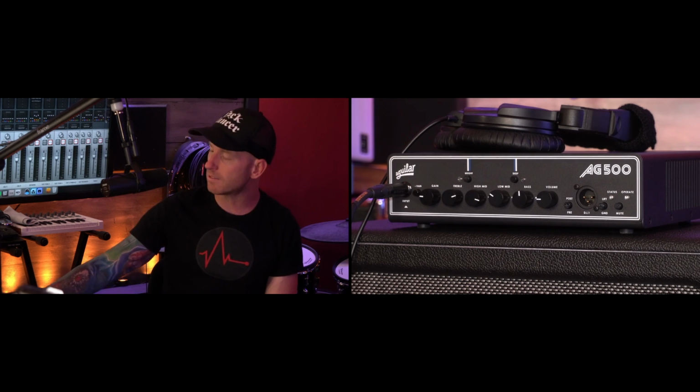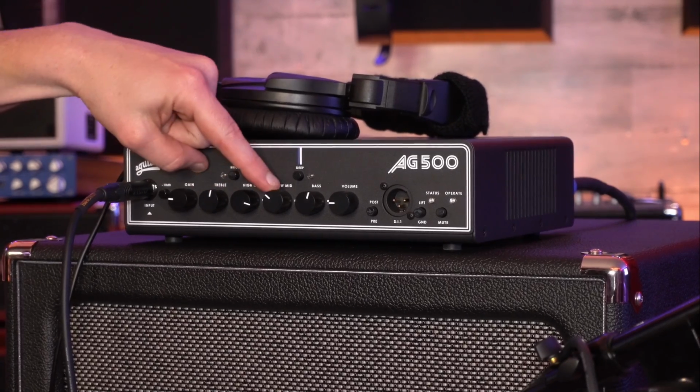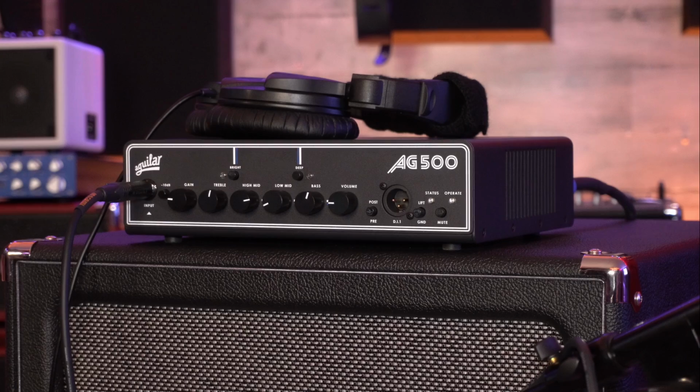So this is a slightly different beast. And what can I say about it? Well, number one, the four band EQ is very, very functional. I found myself for the most part just leaving the top end and the bottom end where it was at, and then really using these two to sculpt the tone. You know what I mean?